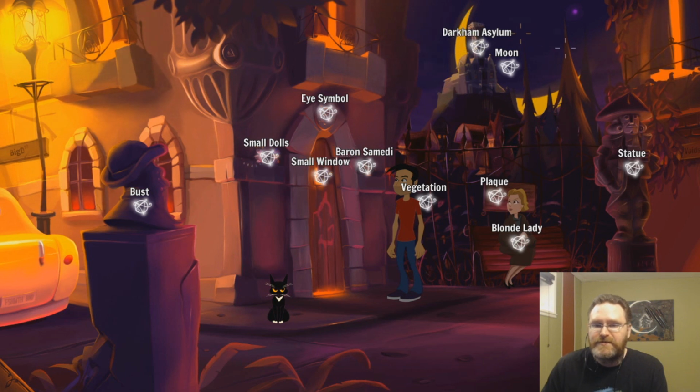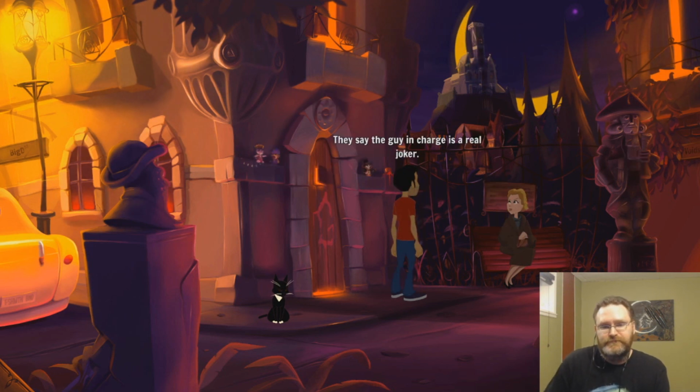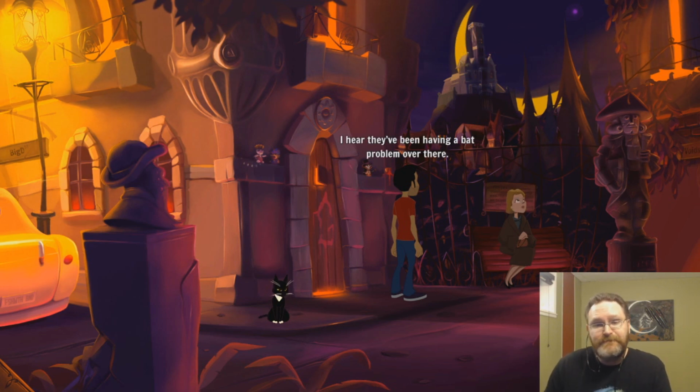I'm gonna look at those, then talk to the lady, then open the door. If that does not turn out to be the correct place we need to go for the occult location, I'm just gonna go straight to the right place. We've been looking at random locations in text for a bit now, and just want things to move on. They say the guy in charge is a real joker. Okay, maybe I was not completely wrong with the Batman references then. I hear they've been having a bat problem over there.